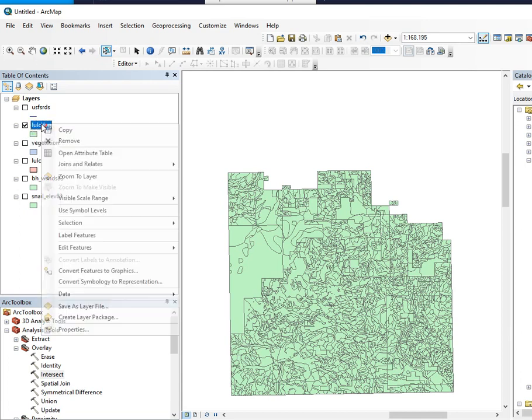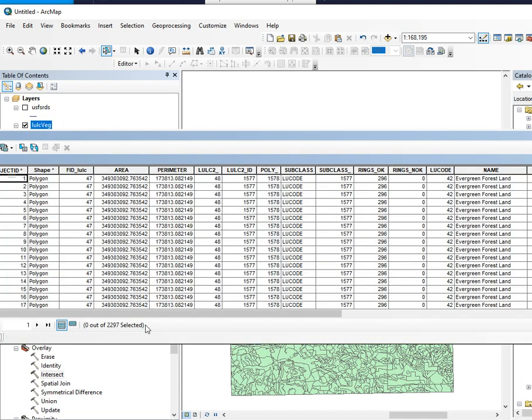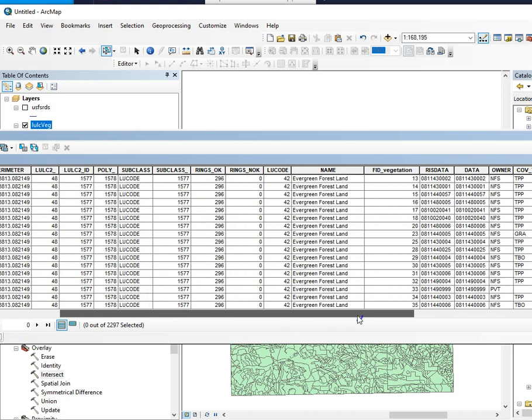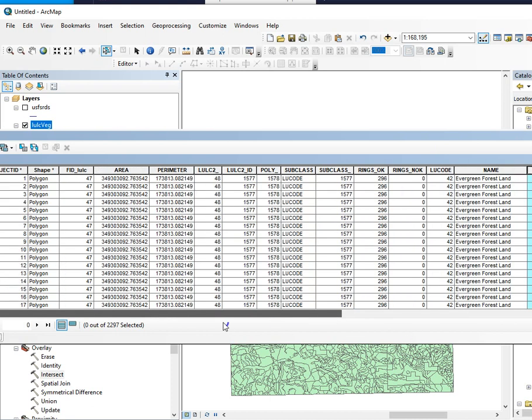And when I look at my land use vegetation code, now I've got an FID for the land use, and over here I have an FID for the vegetation. So it took the OID and turned it into an FID, and then it created a new object ID.